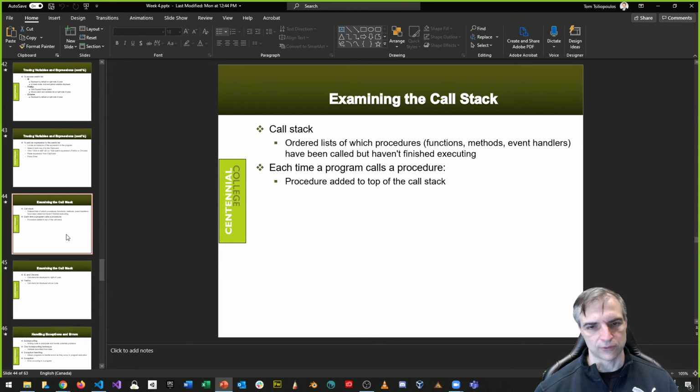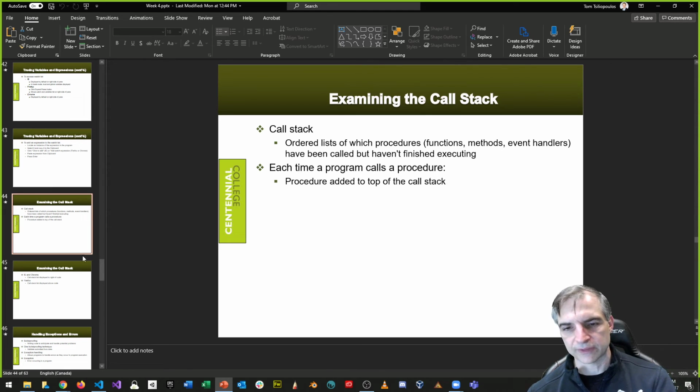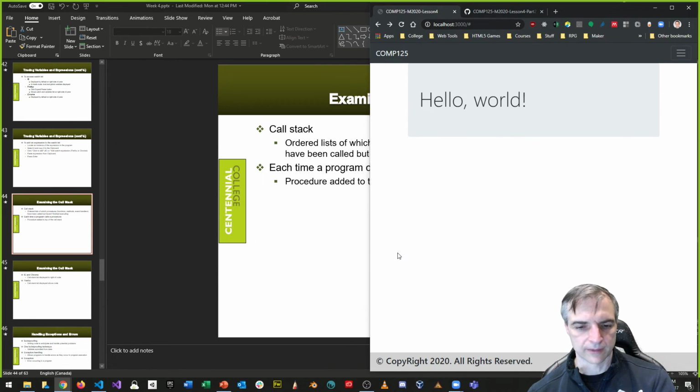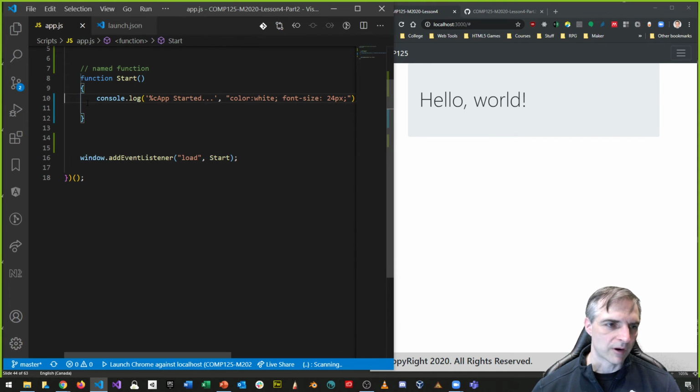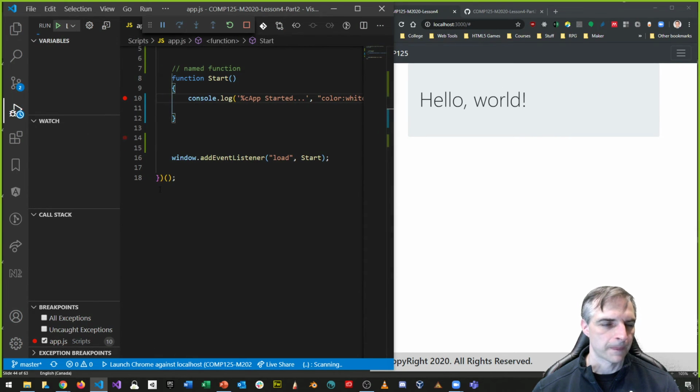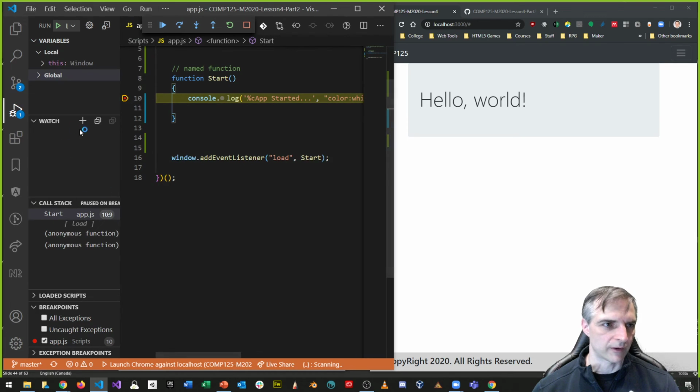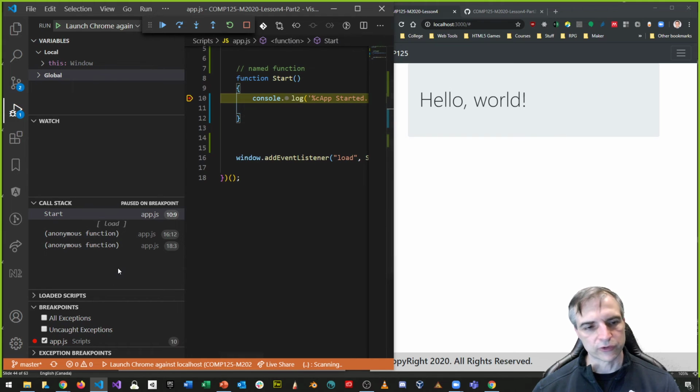Oh yeah, the call stack is huge. That's another one that you want to look at, the call stack. And the call stack, basically, if I have a function within a function within a function, and I want to see which function messed up, as an example, that's definitely something I can do. So yeah, let's go back to that. Again, if I want to put a breakpoint here, and I want to go here and press play, then it brings up a little browser, and then you have the watch, and then look at the call stack. The call stack is like which function was called last, and that's the one that's on the stack right now, the start function. It tells us, if we have a problem, where in the whole thing the problem is.